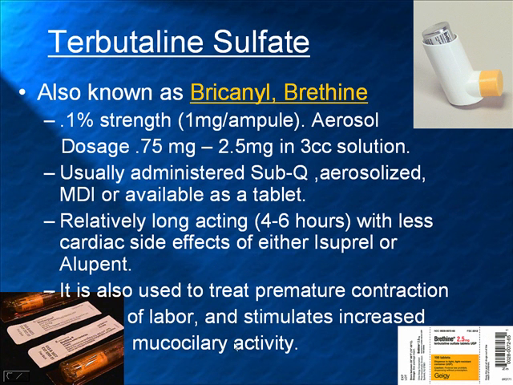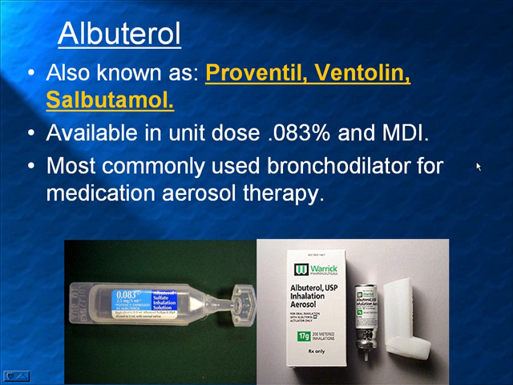Again, this is one that you would rarely utilize, primarily because the newer bronchodilators are much more efficient at beta-2 stimulation. And you can see from the photos that there's an MDI. These are the ampules that typically Terbutaline was packaged in, and these are the actual tablets that would give you bronchodilation via oral route.